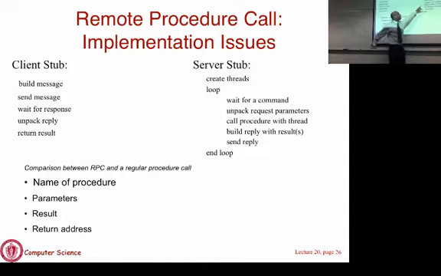The server, once you write it, is going to basically sit in a loop. In this loop, it's going to wait for a command or a request to arrive on a network. Once the command arrives, it's going to unpack the parameters and call a procedure. This is multi-threaded typically, so it'll give this request to a thread and say go execute this method. The thread will then call this method here, and then send back a reply. And then you sit in a loop because you may have multiple clients communicating. You will have a loop that is just accepting requests, processing them, sending a response.